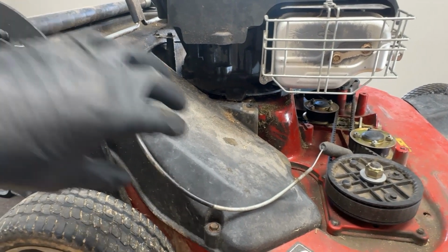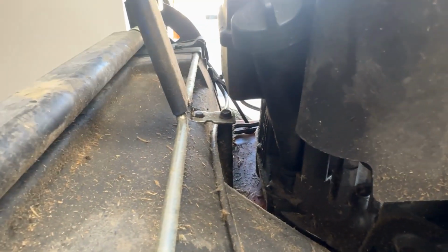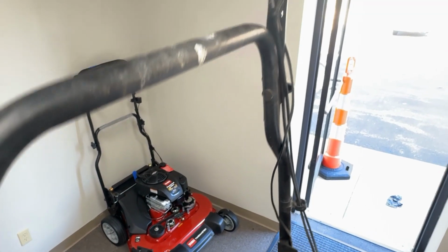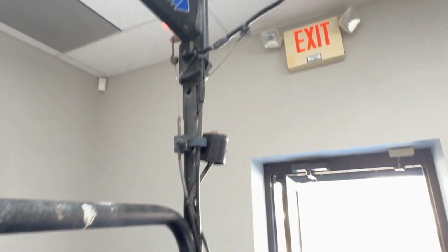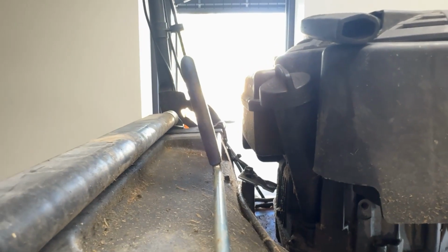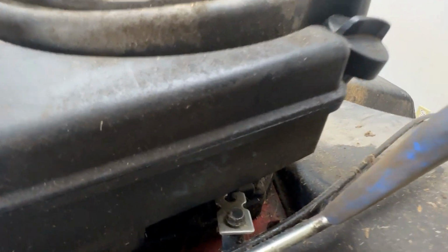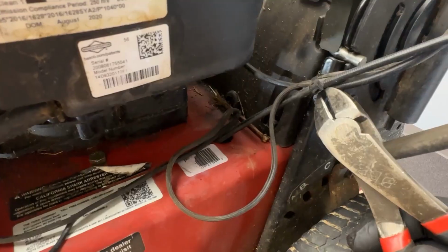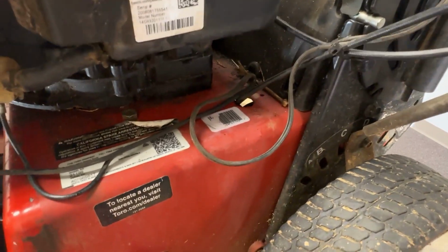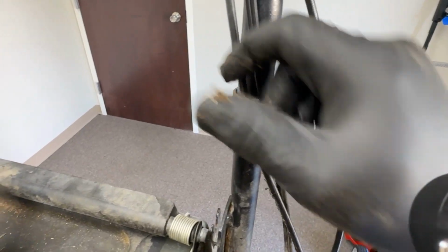Now we're gonna have to remove this cable. And it's already been taken off the frame right here. And there's just another mount right here. And then it just threads up through the handle until it reaches the bail right up there. We only had to take this one loose to get it out of the way. We'll have to cut a zip tie here. And now we can pull this cable out of here. You can pull this mount off so that you can then pull the cable through.